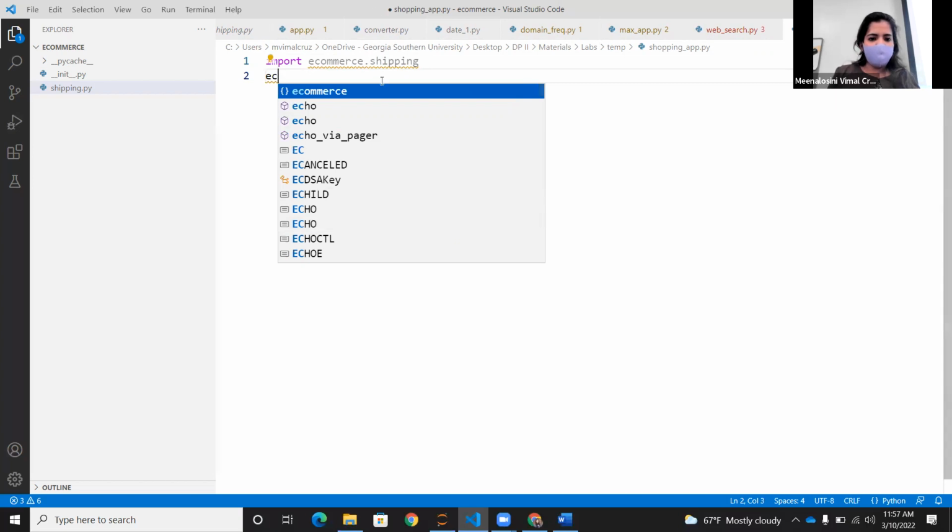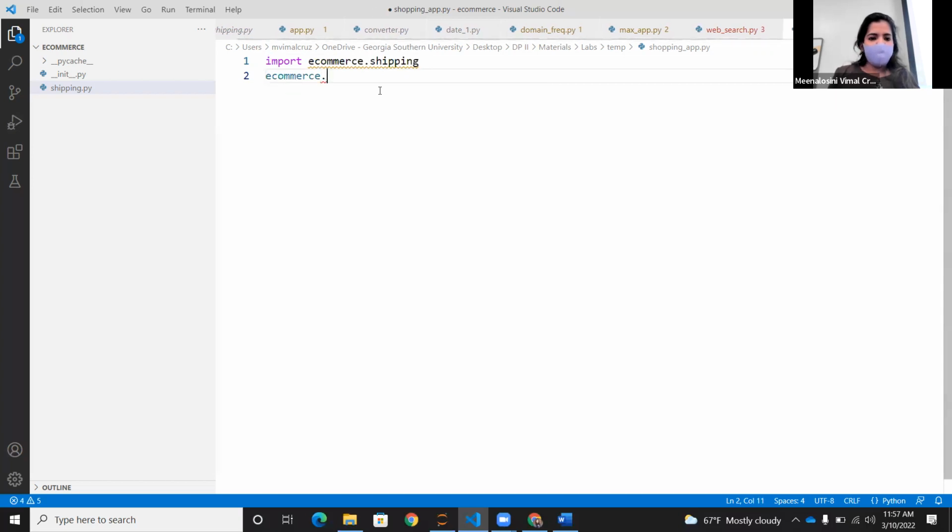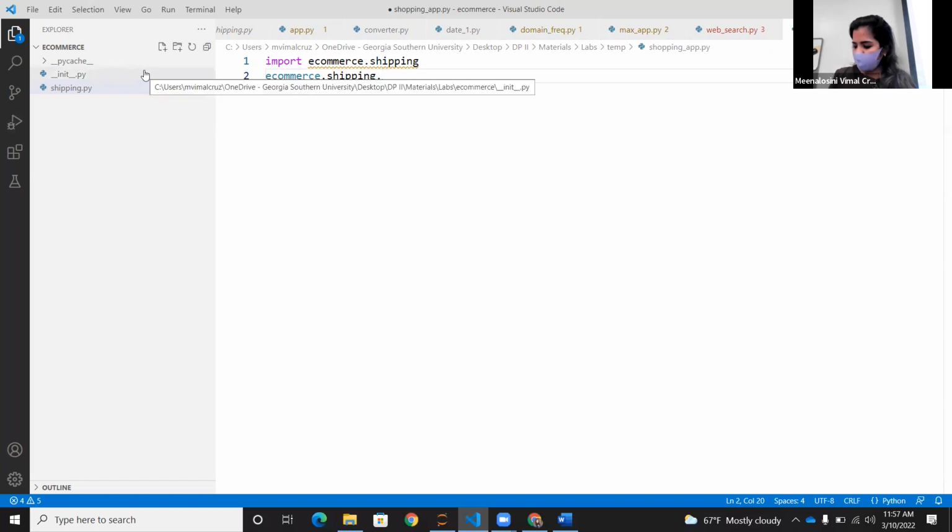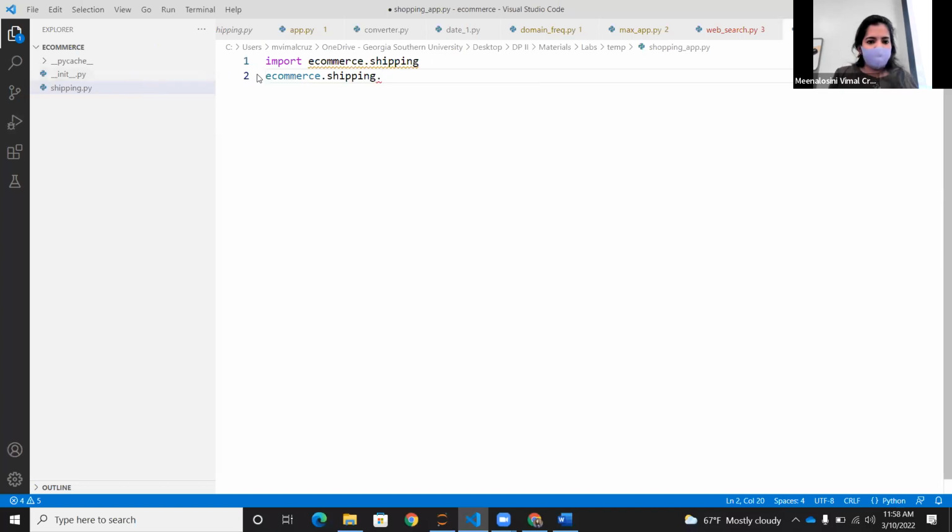From the e-commerce package, from the module shipping, we are going to import. The code for that is from e-commerce.shipping, and then import what? We are going to import this function, which is calculate shipping.